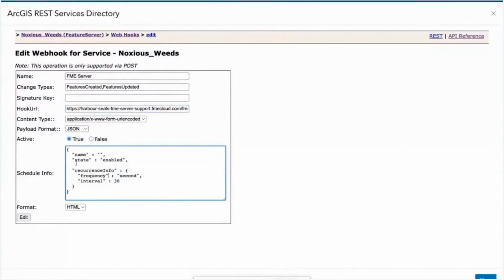The rest of this webhook configuration is just setting up the content type. This looks a little bit more REST API if you're familiar with those, but you can essentially leave these default. To learn more about the details of setting up a webhook on a feature service, we can share out the tutorial for a step-by-step guide.